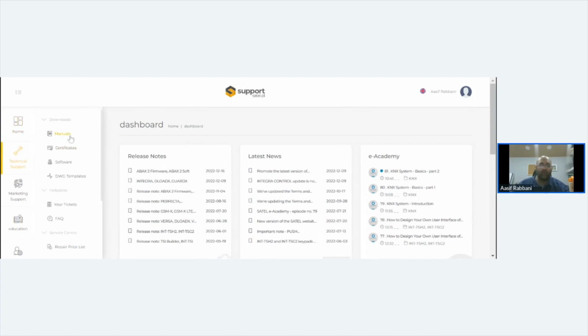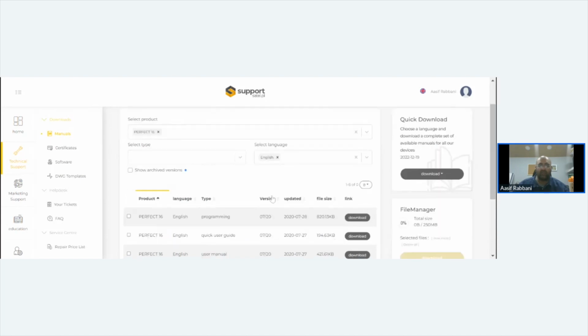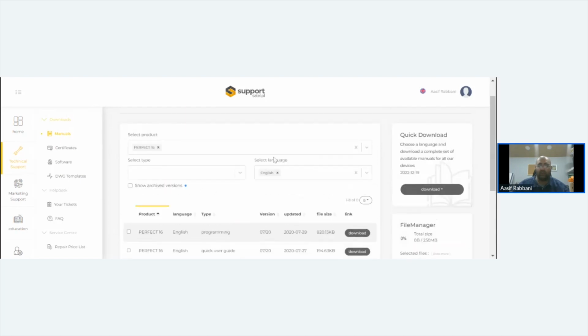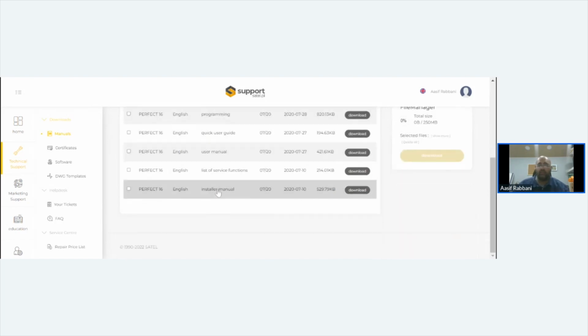Technical support. Under there, you've got manuals, certificates, software. So, for example, I want a manual for Perfecta 16. I pick the language I want because SATEL is worldwide, and you can pick up the manual. And, for example, the programming manual, download straight away, and it's there.